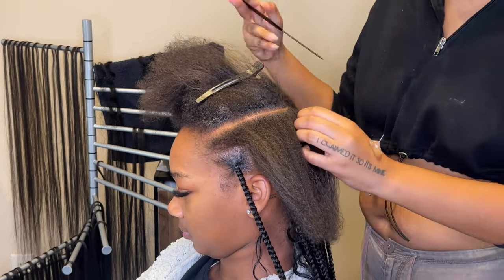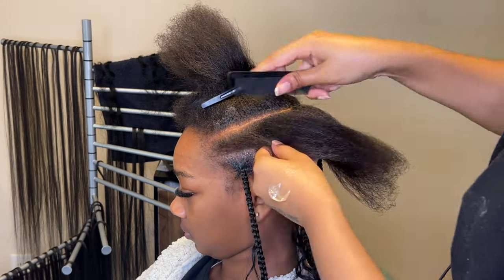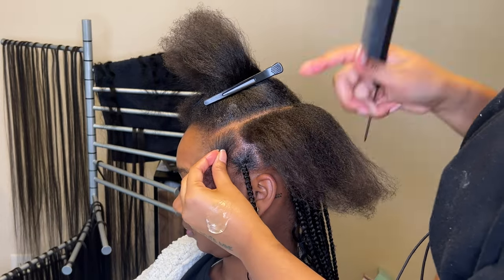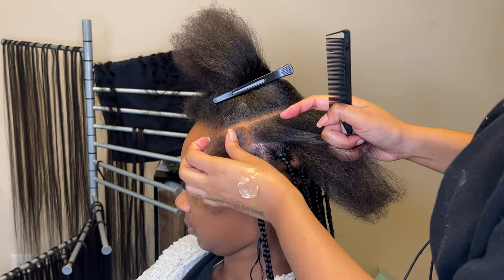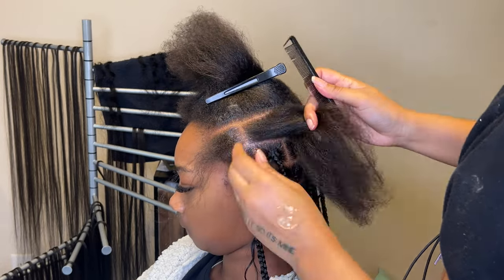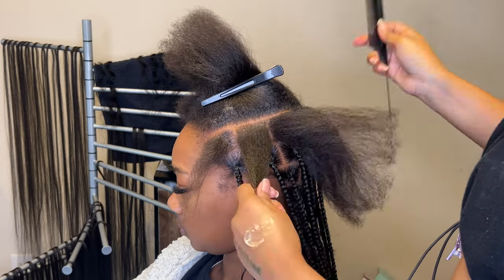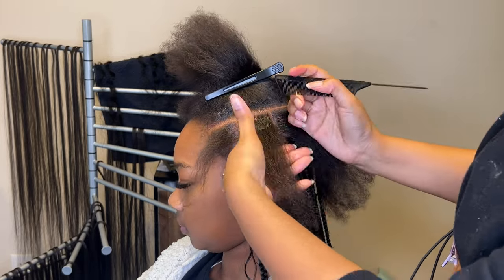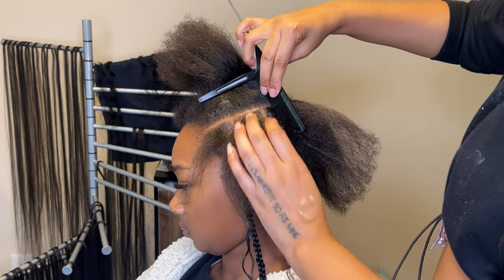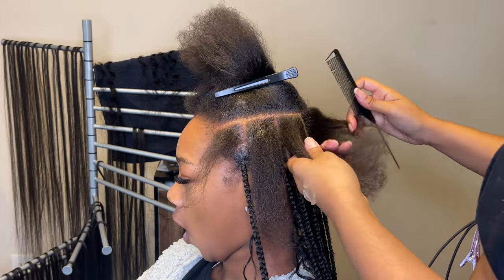That's what's going to get your parts crispy — add the gel, comb it down, then look at it and do it again. You might have to do it a few times. See how my next braid is going to be in front of that braid — it's going to have a braid in between the line that's below it. Basically, you want to make sure that when you're putting a braid above a braid, it's not right on top of it. You want it to lay in the middle of the braids below it.